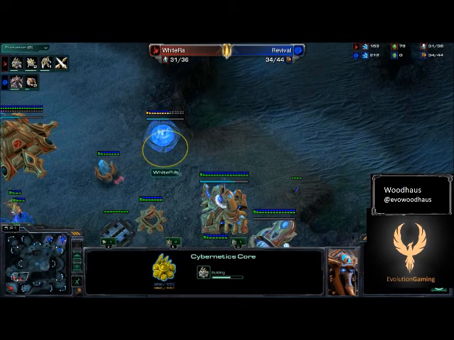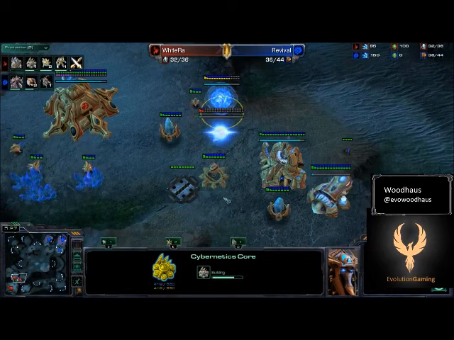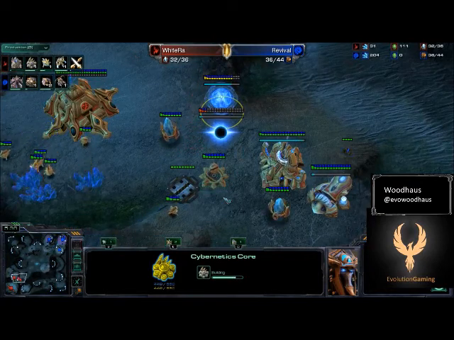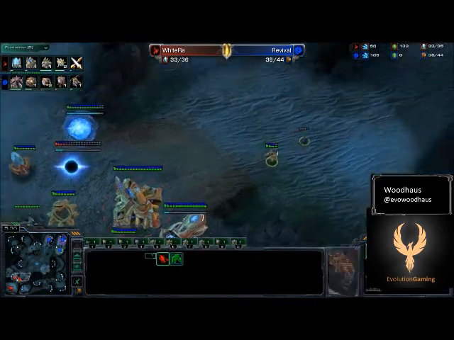We do see a Cybernetics Core coming out of Whitera at this point, followed by another gateway. So he did opt to just go ahead and wall that off with key structures. Why not? Revival getting that ling out of there.